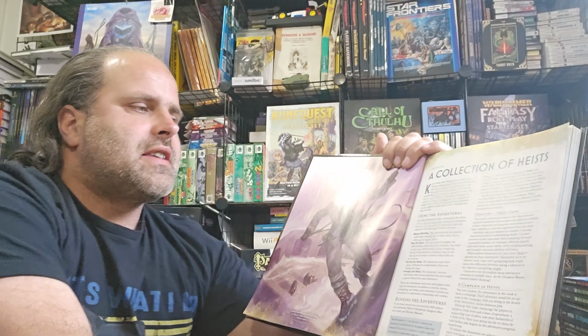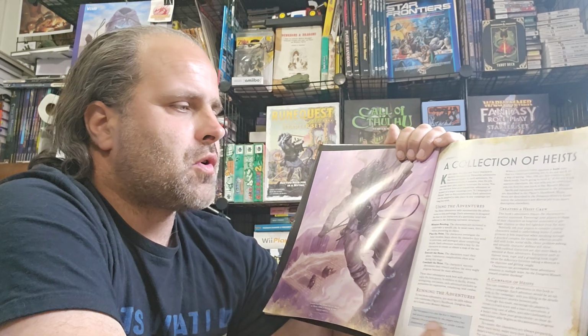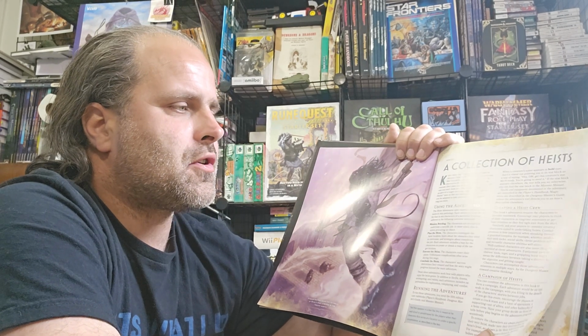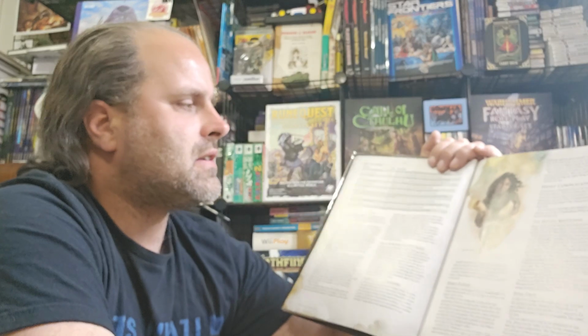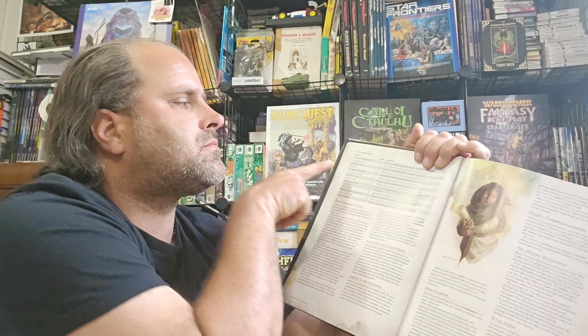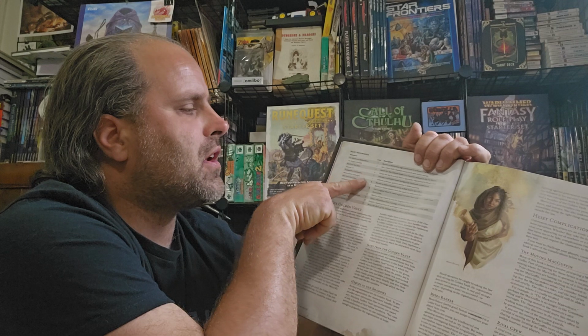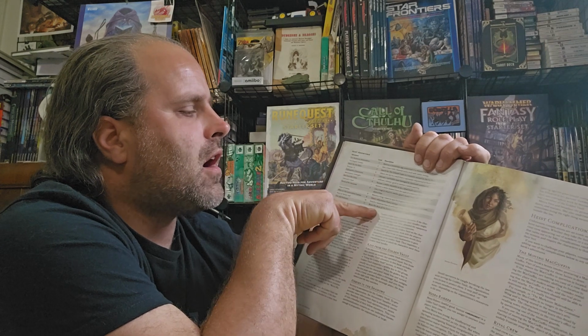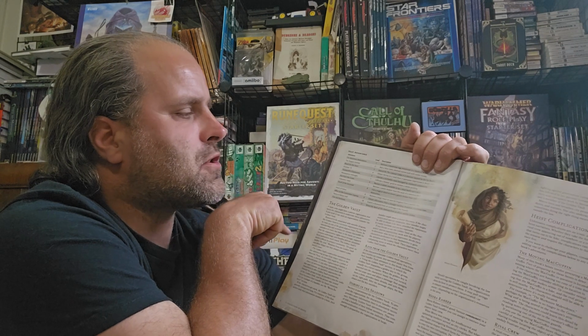This is denoting that this is a collection that can either be used as standalone adventures or could be tied into each other as a Keys of the Golden Vault campaign. We have this nice little chart right here with the name of the adventure, the level, and the description. A short mini description of a single sentence for each one of these adventures.